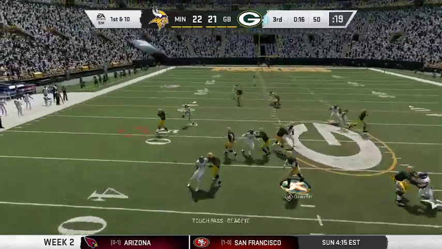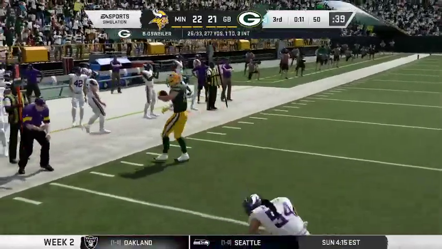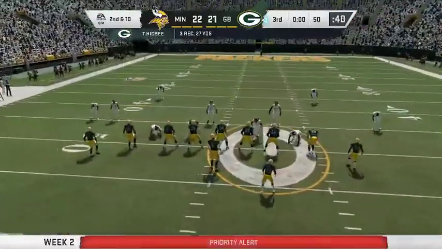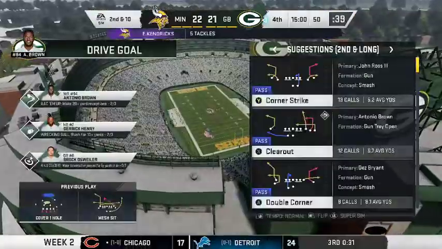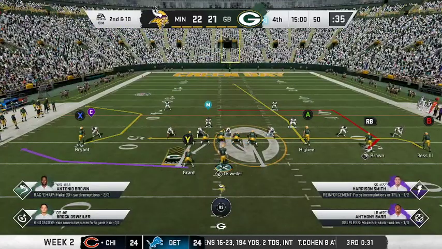From midfield now, here's Osweiler. This one to the left to Higby. And he'll get nothing out of that one. No gain there on the completion. Second and 10. Had the completed pass, but for no gain, stopped right at the line, so it's second and 10.